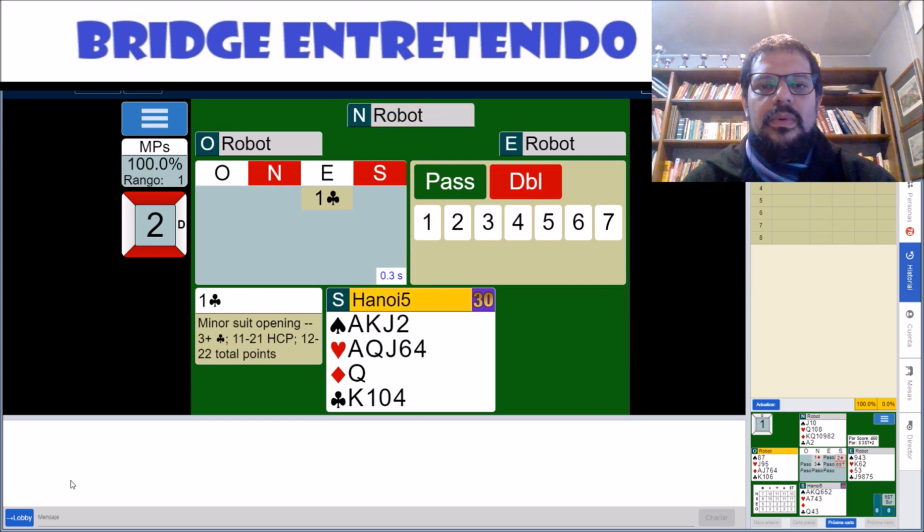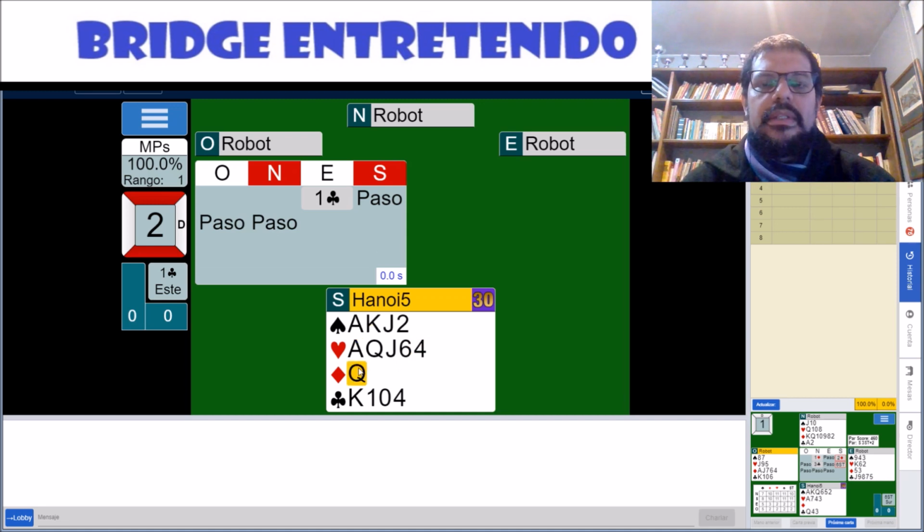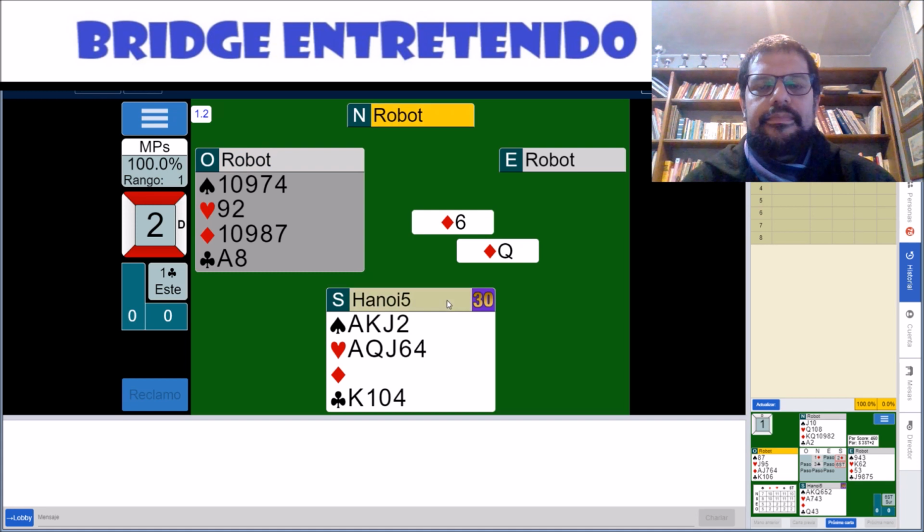Hand number two, this one is a little weird, for we're going to pass one club and we're going to defend. We're going to lead our singleton diamond, because the robot wins and immediately gives us our ruff. And now it's the turn of our partner to get some ruffs.